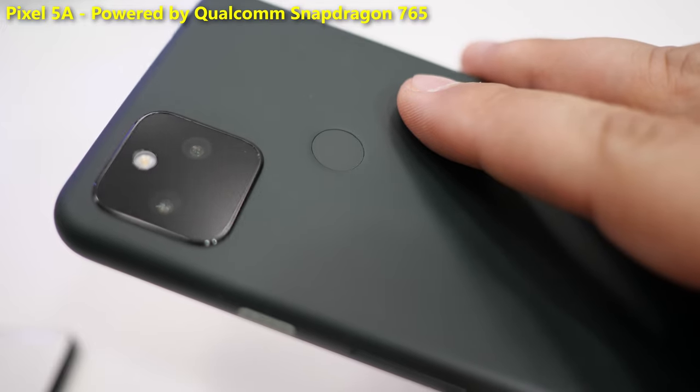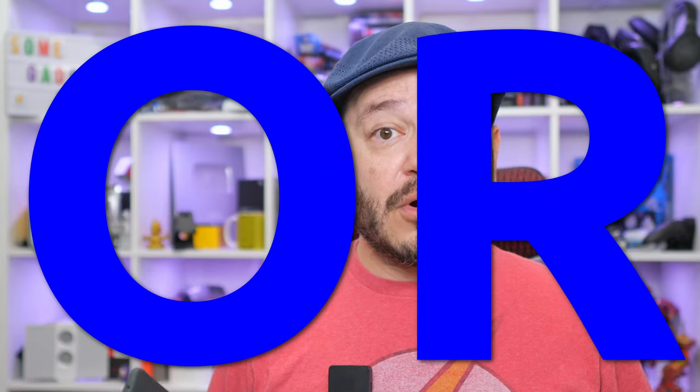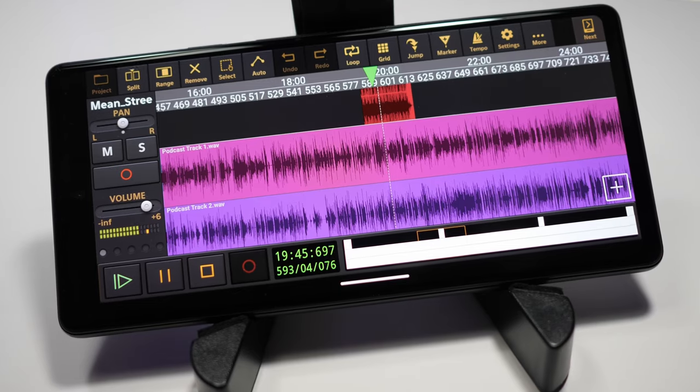That brings us to battery life. As I've been saying, the 6a is something a little different than the Pixel 5a. The Pixel 5a uses a medium power chip and had a big battery for its size and price — easy to run for two days under more casual use. The Pixel 6a is a different set of pros and cons. It's going to run a lot more like a premium tier phone. This SoC is near laptop powerful and it still has to fit in your pocket. The Pixel 5a is a fuel efficient four-cylinder commuter car; the Pixel 6a is a zippy little V6 roadster. If they have roughly the same size fuel tank, which do you think gets the better gas mileage? In real world use, the 6a in my hands is a make-it-past-dinner-time, but maybe not all night, kind of phone. I play games, listen to tons of audio, and it's not uncommon for me to cut up a video or mix down a podcast from my phone.